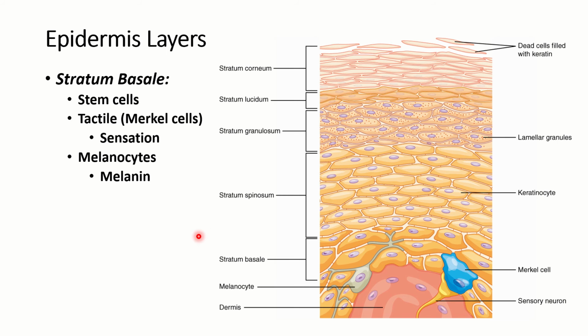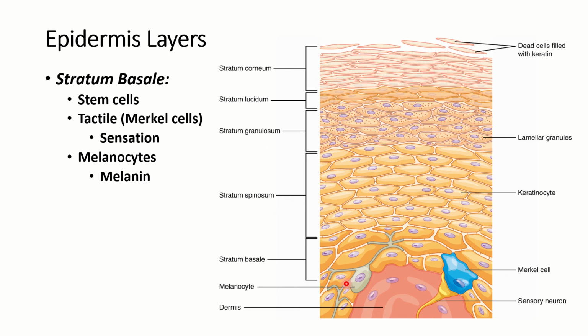So let's talk about each layer of the skin. Starting with this layer, stratum basale or basal layer, that is just above the dermis, and the dermis and stratum basale are separated from each other by a basement membrane. So in this layer, you have stem cells. So new cells are produced here, and then the cells mature, and then gradually the cells are damaged, and finally the cells are dead. So these cells that you see here are totally dead tissue.